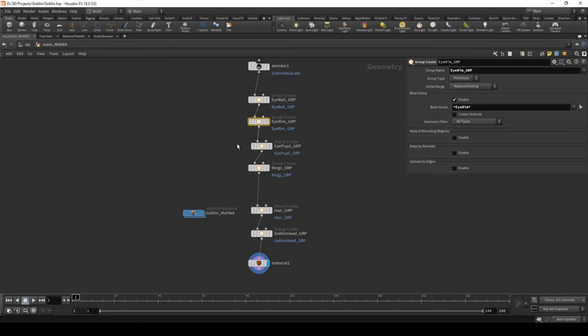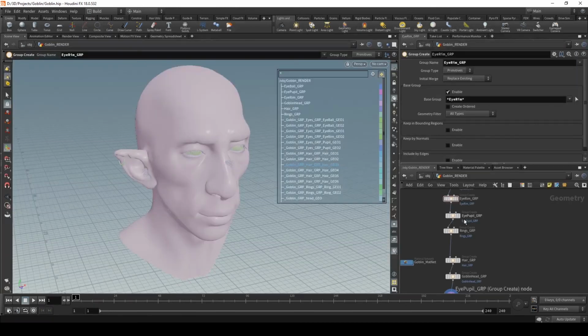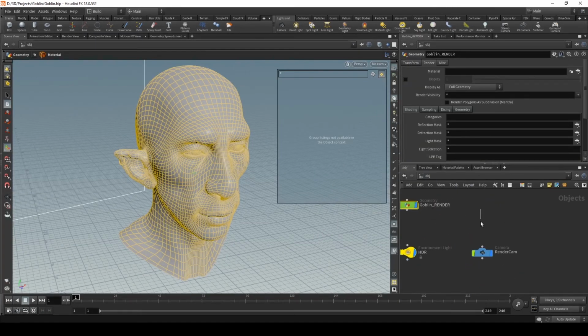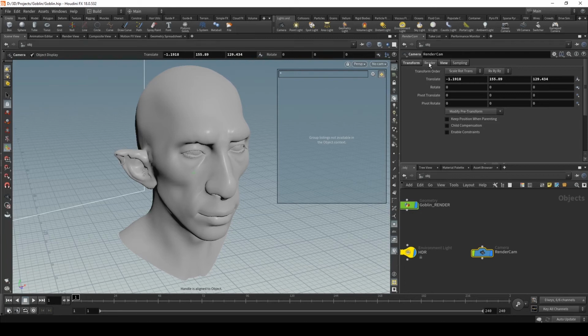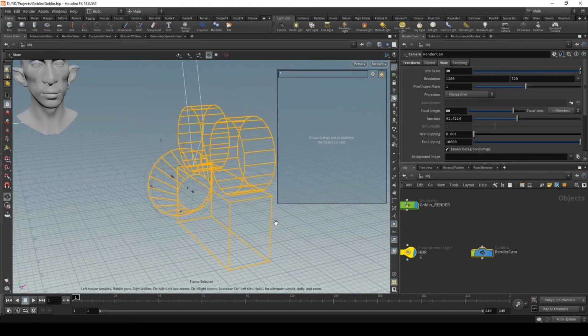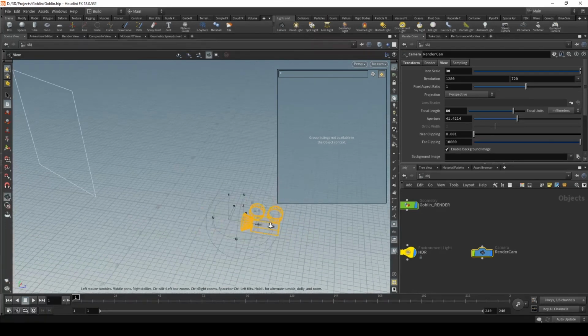Okay, so that's how I connected everything up there. I'm going to press Control and B, and let's go to the object area. So I've got the render camera in there. This is where you can set up your resolution. Icon scale, that's just the size of the camera in the viewport. So I'm pressing spacebar F to zoom onto this.